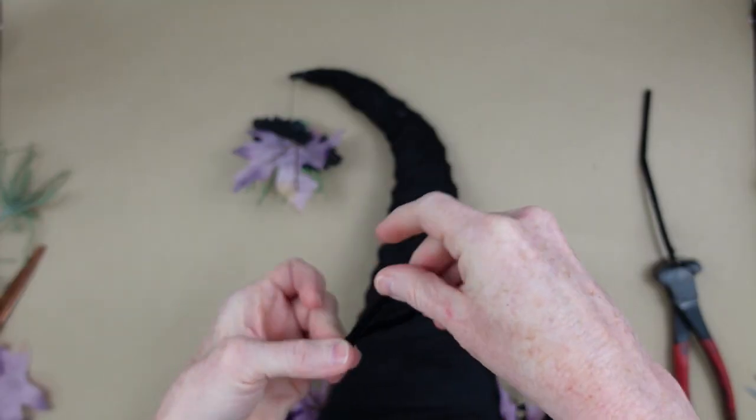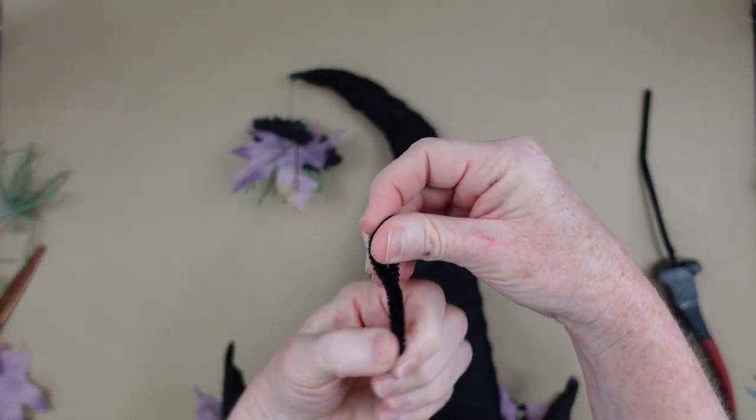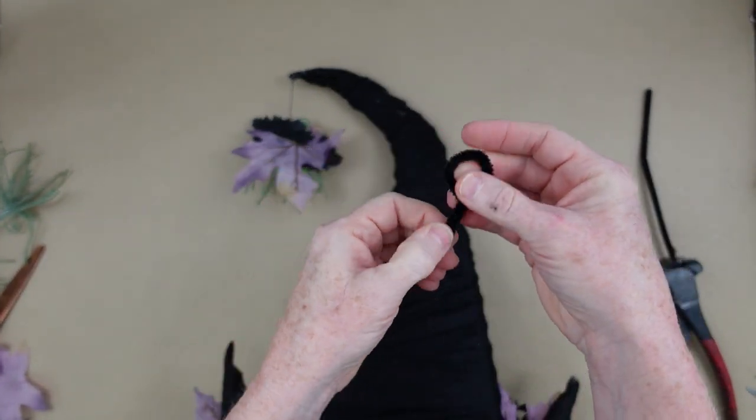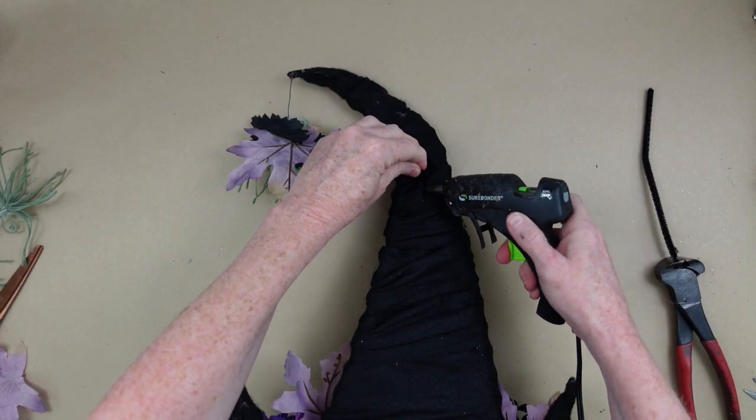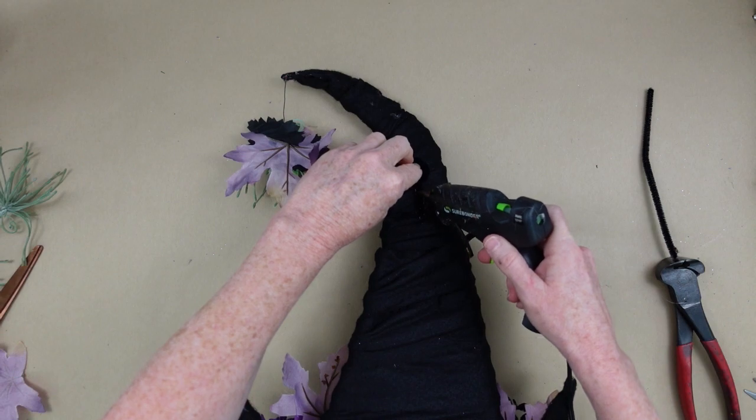I forgot to show you, but I did actually put a spider on there that you will see in the end screen of the video, so be sure that you stay to the very end. To hang this, I'm just going to use another piece of my pipe cleaners, and I'm just going to glue it right down on the back of the hat, and then you can hang it up from there once it's cool.